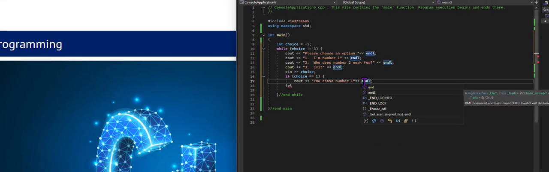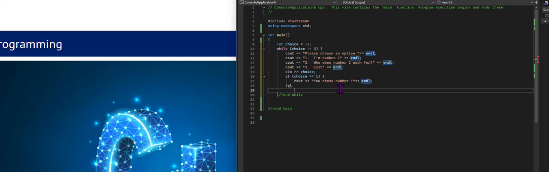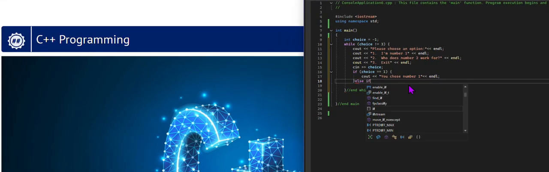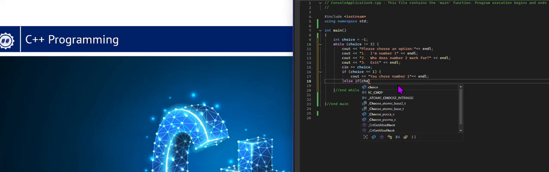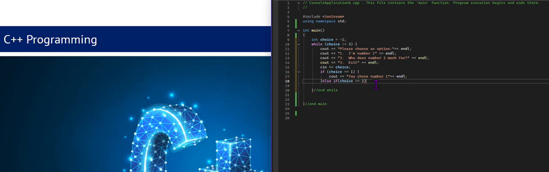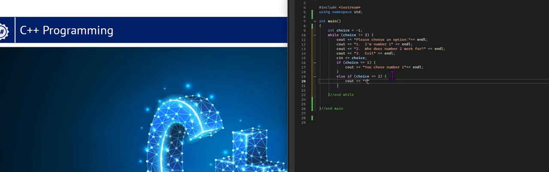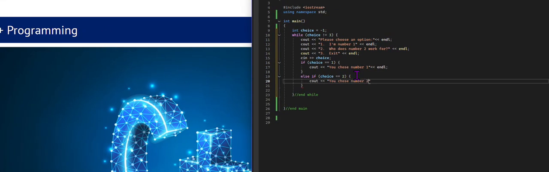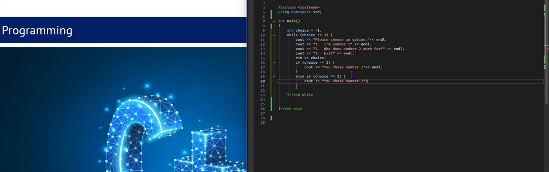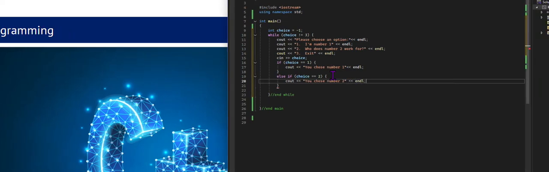That way we don't all end up on the same line. Else if choice is equal to 2, I'll just print out the same little basic message. You chose number 2. Nothing fancy. There we go.